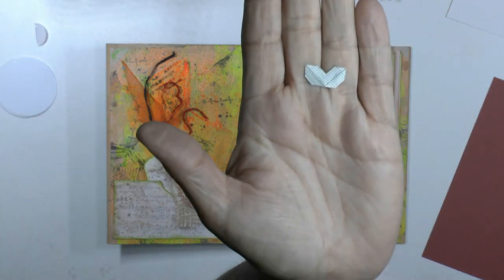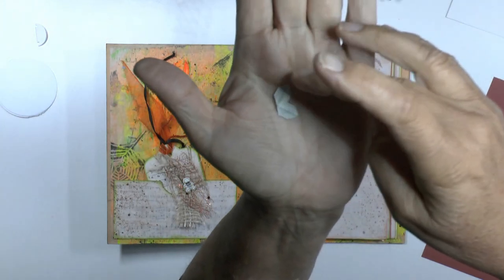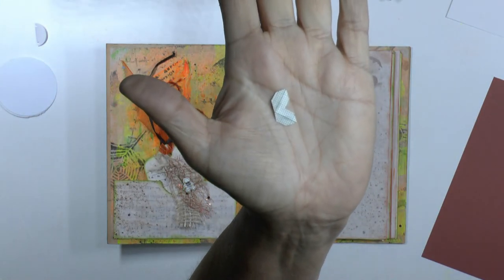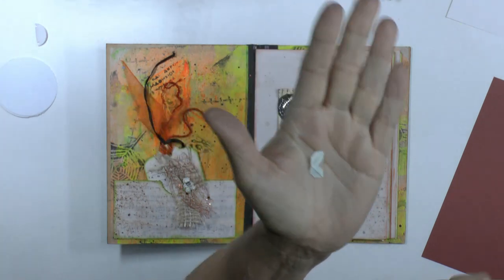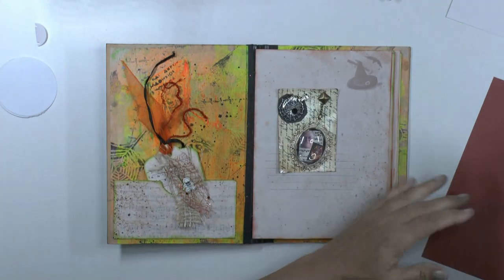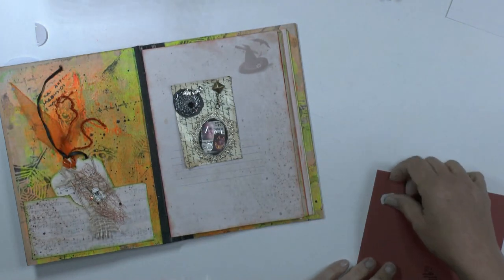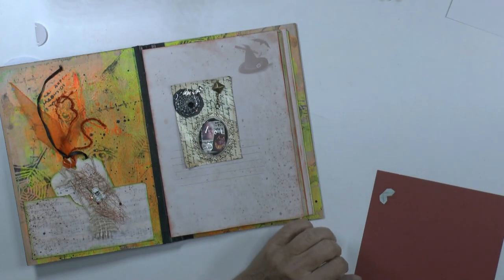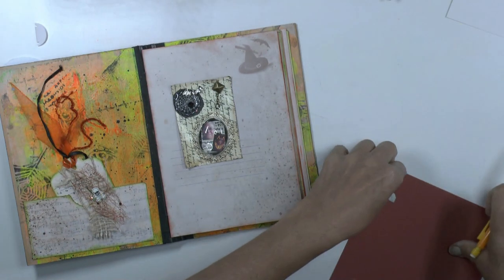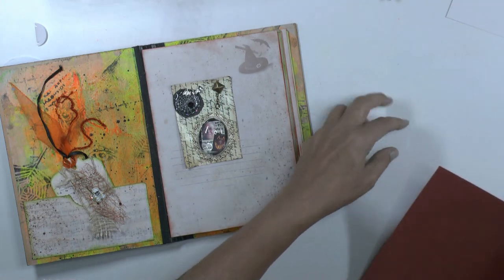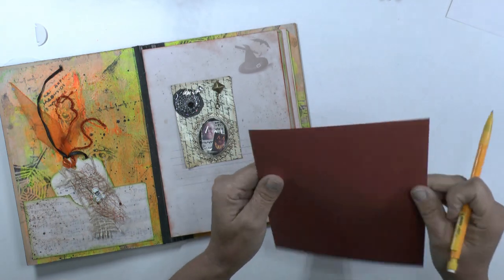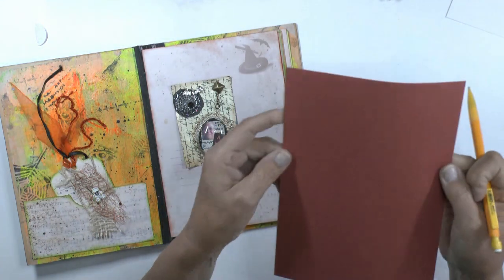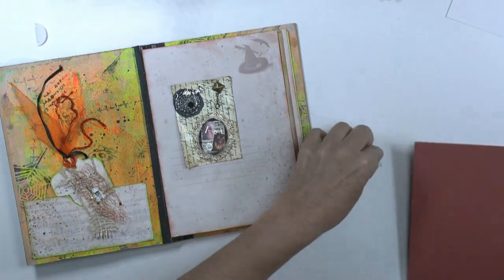I don't know if you can see it. Well, it's a little one, and I will cut one from this paper. It's a sort of orange cork paper. I think it's 160 grams.